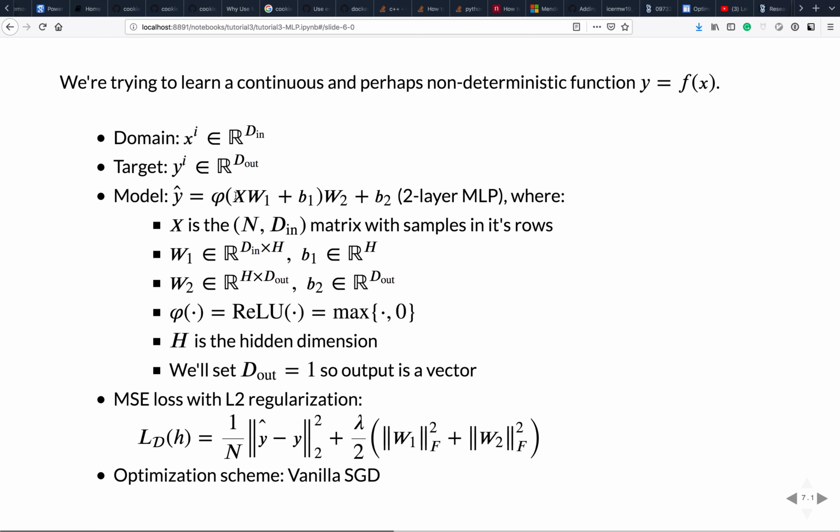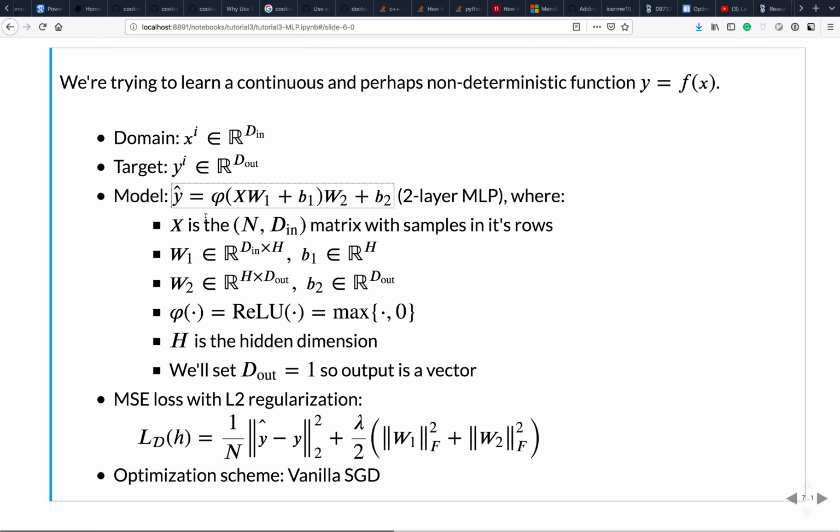So first of all, we define X as a matrix with our samples in its rows. Okay, so we have first of all this weight matrix here, which, like I said, has the neuron weights in its rows. We have a bias term. We're taking the nonlinearity here, which in our case we'll use ReLU. And then we're taking the output of the first layer, this is the hidden layer. We're taking that output and multiplying it by another weight matrix and adding another bias term, and this is our output layer. Okay, so we have a 2-layer MLP.